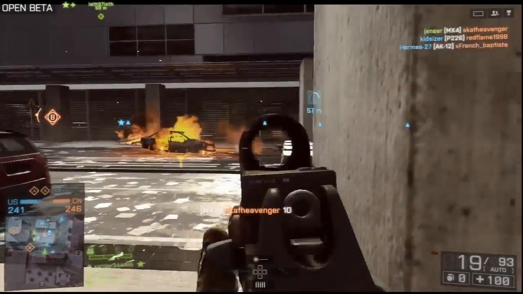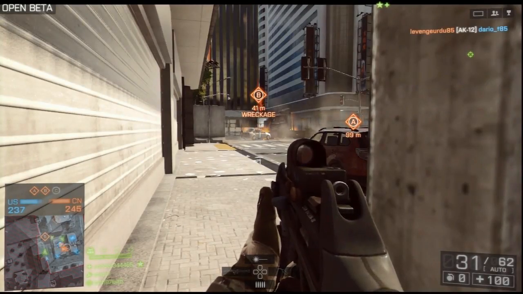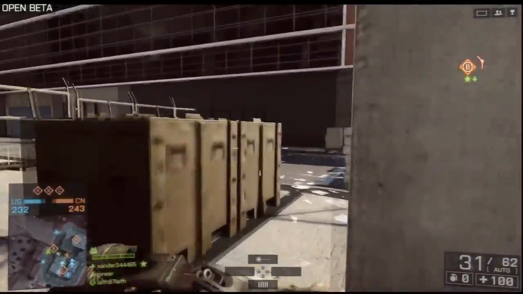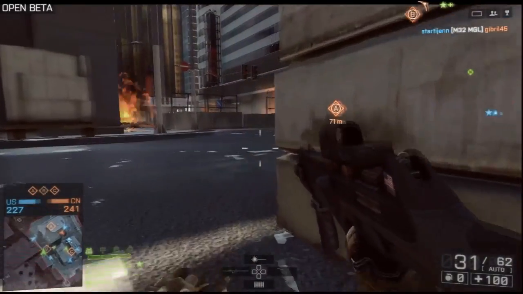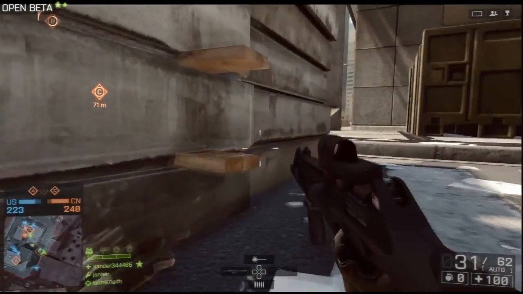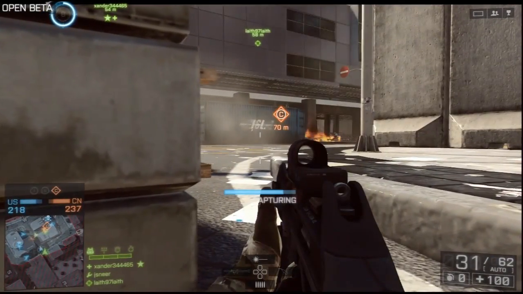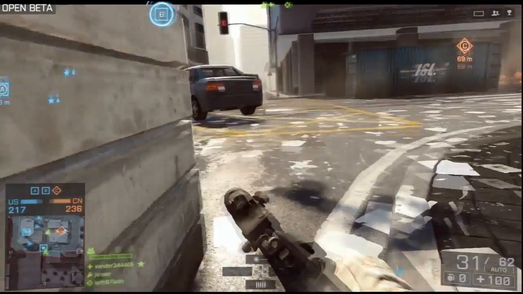You come equipped with a secondary weapon, which in this case is an RPG. You've got 1 grenade and your special ability, which I believe in this class might be to drop a health pack for your teammates or yourself. Each of the classes has a different setup. There's a grenade launcher, I think, on the next class, along with ammo, and there's various different perks.